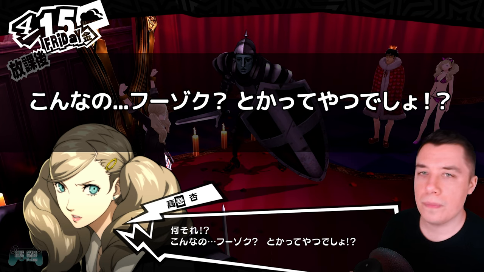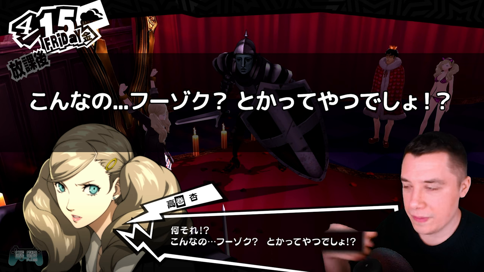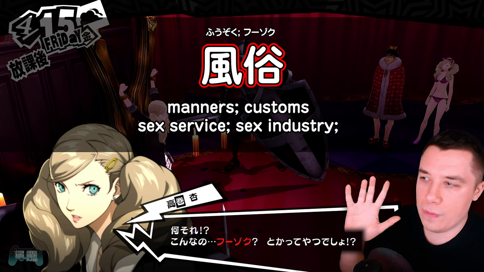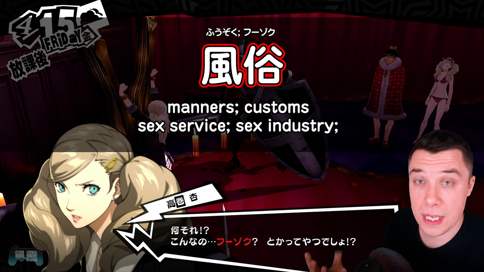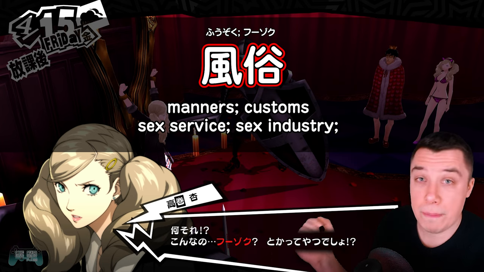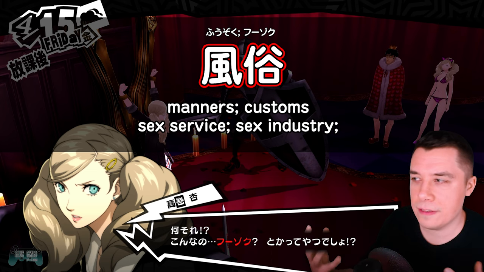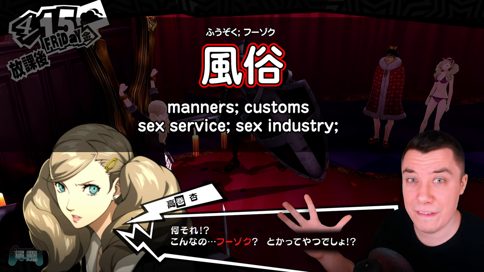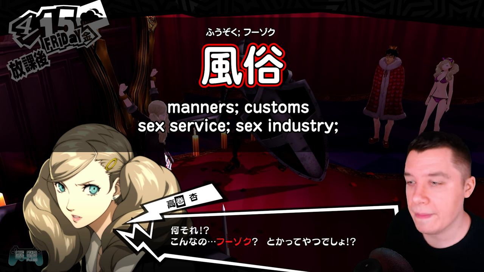こんなの風俗とかってやつでしょ? So this is an interesting piece of language that you won't learn in the textbooks. こんなの, this kind of place, and then we have 風俗. This is the word in Japanese to refer to a kind of brothel or a sex establishment. There are many places, even though it's not technically legal in Japan, that fall under this term of 風俗, and this is any kind of sexual service or industry. So she's referring to this place. It looks pretty perverted. She's saying, is this place some kind of brothel or something?